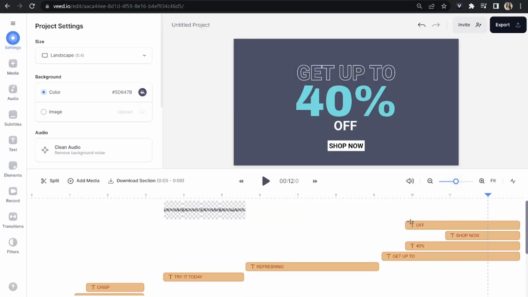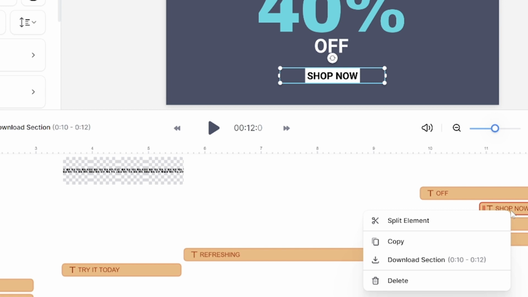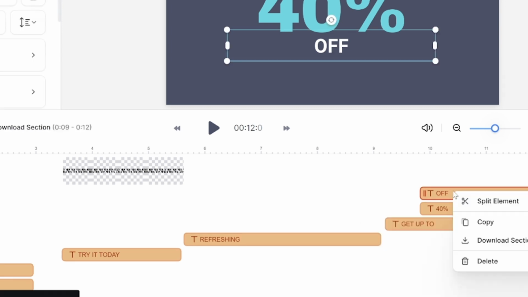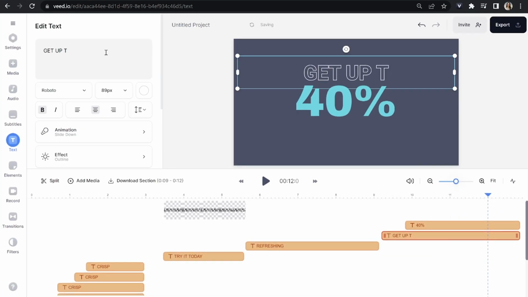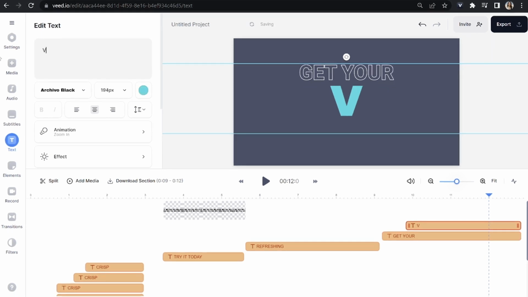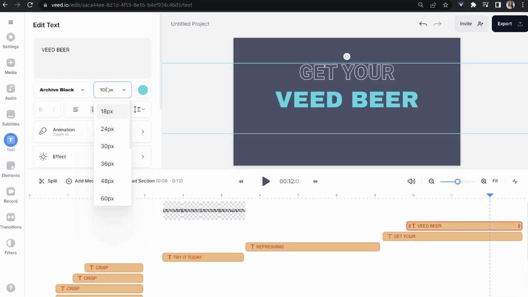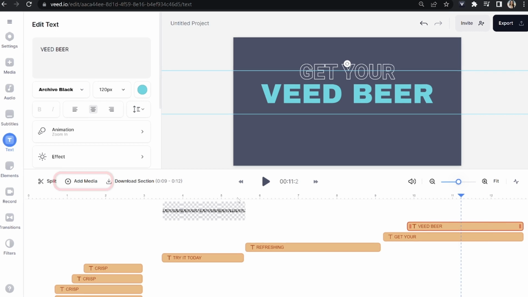Okay, perfect. Now for the very last piece of the video, it's just text again. I'm actually going to delete some of these text layers and I'm going to add my logo here for branding. So I'll right click on the text layers that I want to remove and then just click delete. And then for my other text layers, I'll change the text size and change the actual text itself. Perfect. Now all I have to do is add my logo.